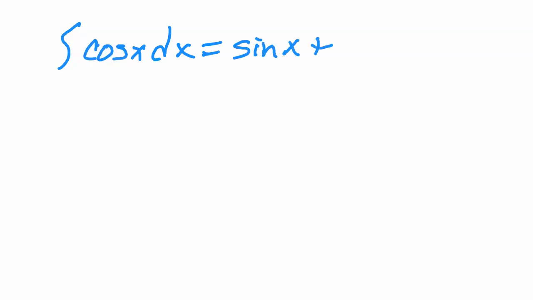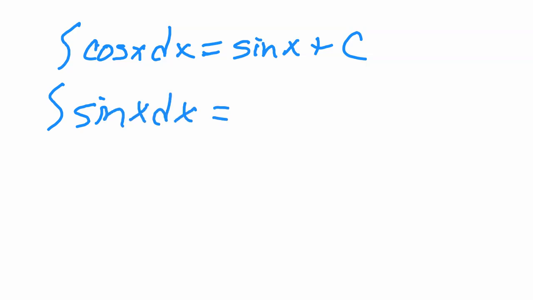So first of all, we have some derivatives that we know. Like we know that the derivative of sine is cosine, so that we know that also then the antiderivative of cosine is sine, because once again, the derivative of the right side, if we take that, the derivative of sine is cosine, derivative of constant is 0. So we do know some of these. We know the antiderivative of sine x would be minus the cosine of x plus c, because once again, the derivative of cosine is minus the sine, and if we just want a positive sign, we're going to need this minus sign here as well.